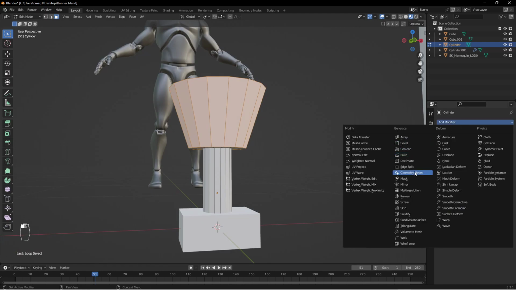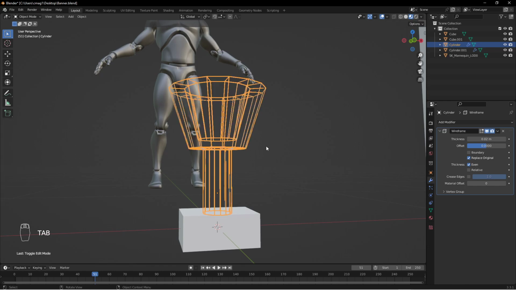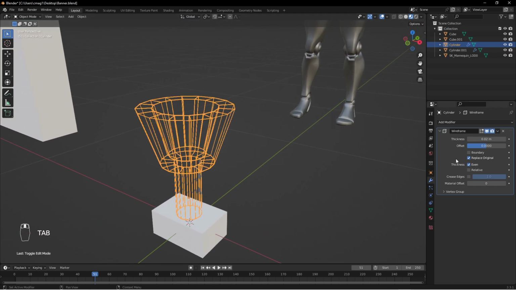Let's add a modifier. What would the wireframe look like? Sometimes it's fun to just kind of play around. Let's see. Screw, solidify, subdivision. Wireframe right there. Oh. Just the boundary? No. Replace original? No. Relative or even?